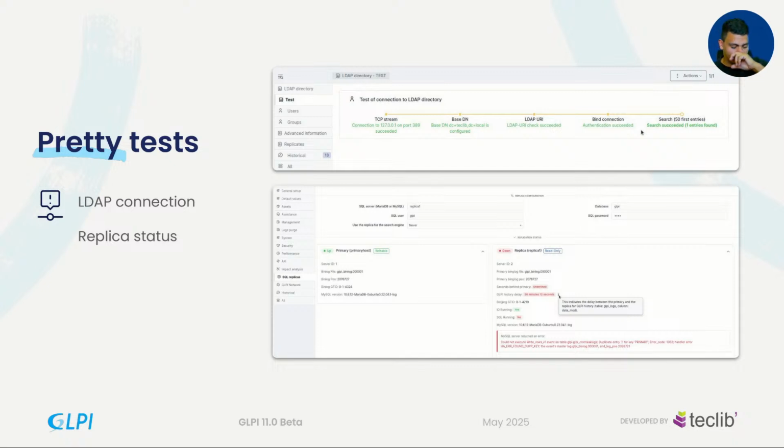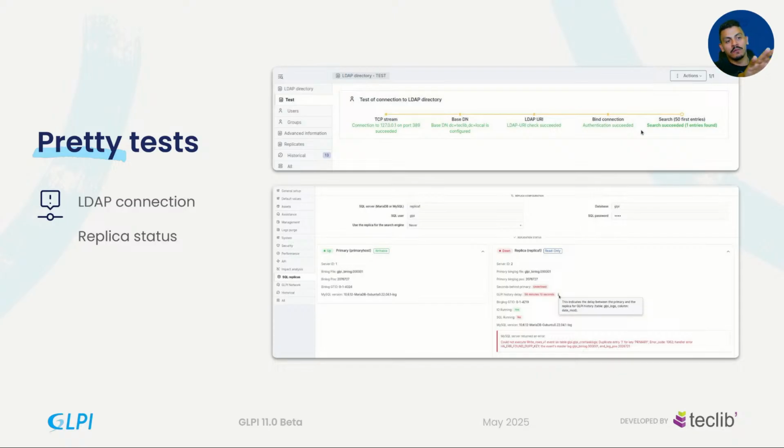We have some improvements for more advanced tools, like when you have the LDAP connection and replica status. This makes the life of admins, let's say, easier. So you don't have to go into Linux consoles and see the logs, open files.